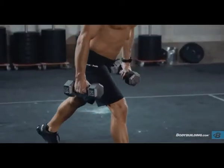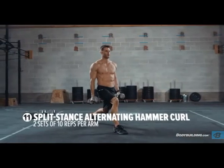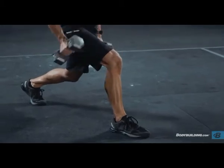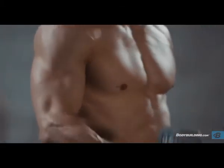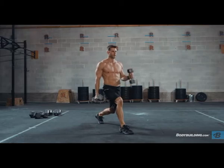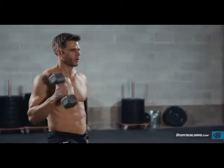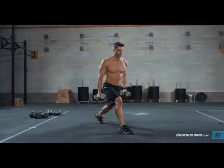Conditioning complex, you're just gonna go through 2 rounds of this. First exercise, a split stance alternating hammer curl. The split stance position I wanna put you in here, that back leg's gonna be extended a little further than you would be in a normal split squat position, but we're still gonna work that back glute tucked under and fired and abs really, really tight as you wanna keep that torso very vertical the entire time. 20 reps, 10 each arm of an alternating hammer curl.